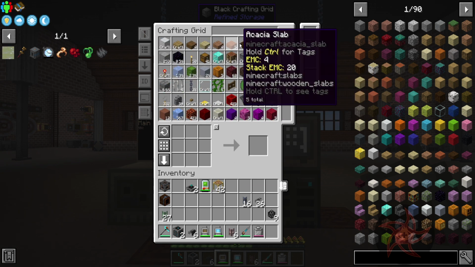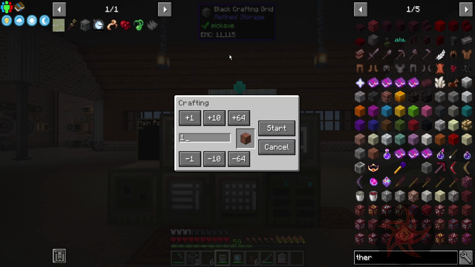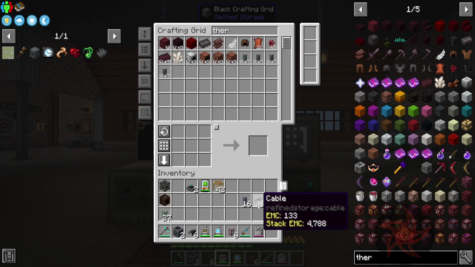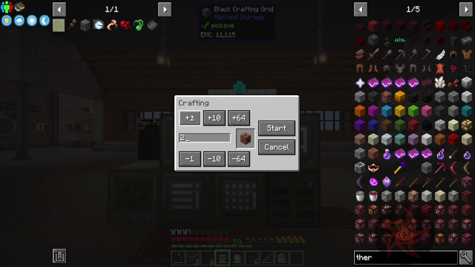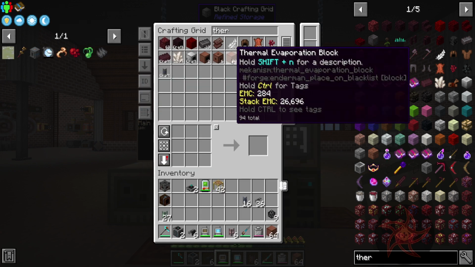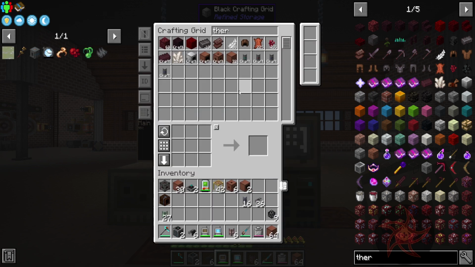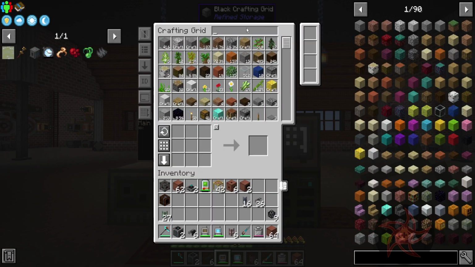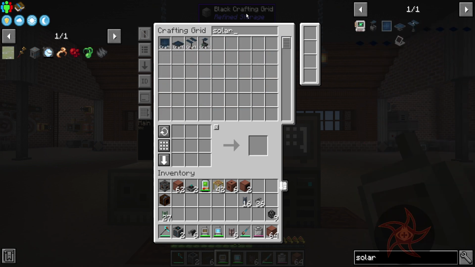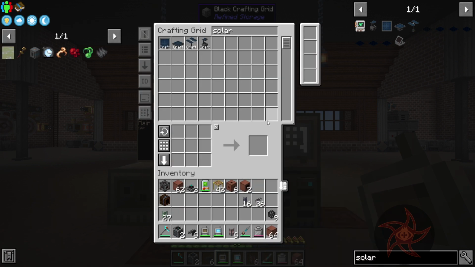Alright, but I want to start making this stuff, right? So let's just do that. We'll get like 6 valves, I guess, and 2 controllers, right? There we go, and then solar. Can I get like 8 of these? Whoops. Try it again. There we go.